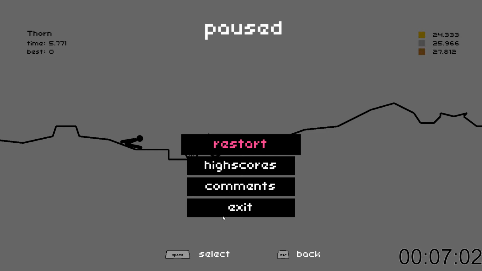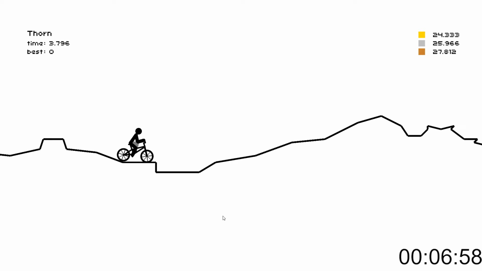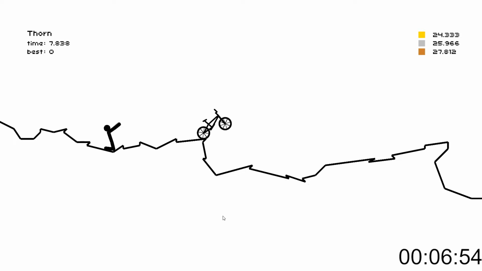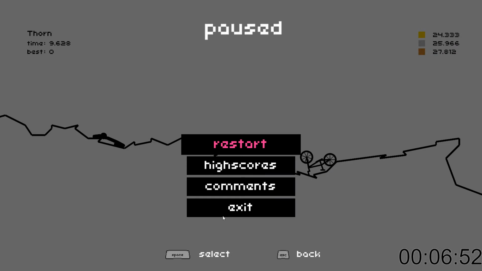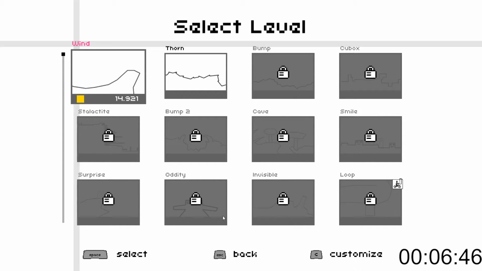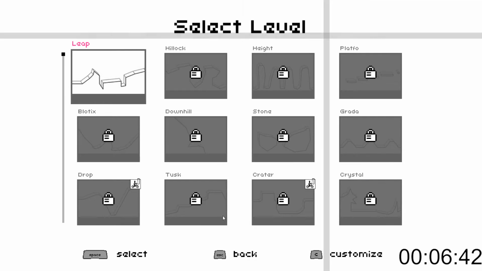All right, we're stuck on this thorn one, just like we were stuck on the bump one before. I don't know. All right, let's exit out of here. We didn't get too far there. Go into gravity and see what gravity's about. Leap.